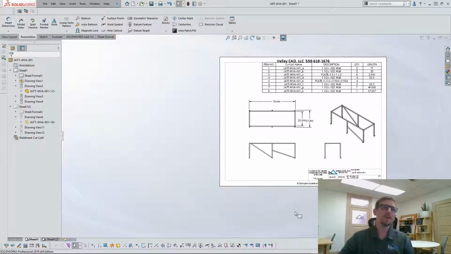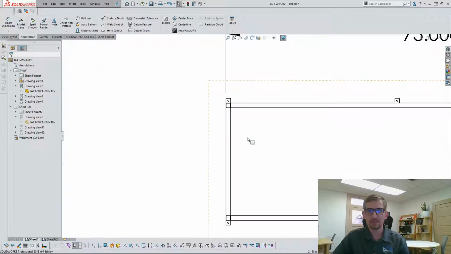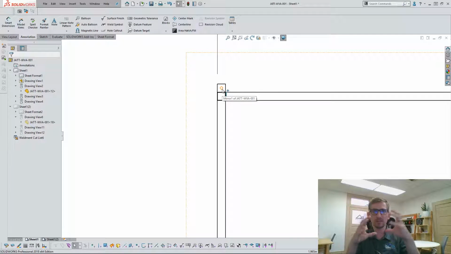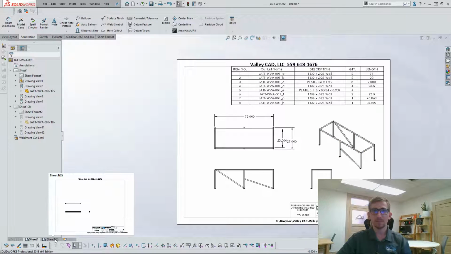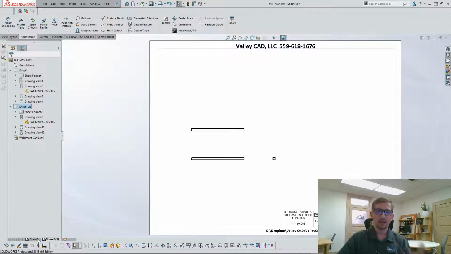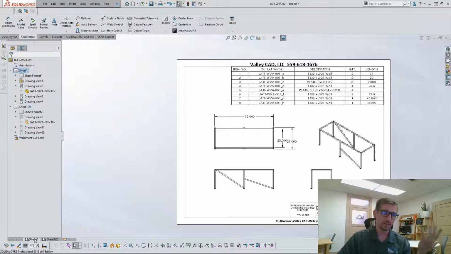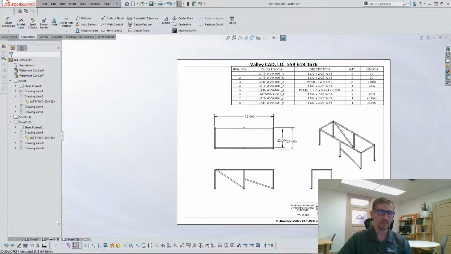Okay, now I'll get asked, well, all right, now I see that, but I need to show detail on, say, for instance, this foot. I don't want to create a detail view and show that because part of my foot is underneath the square tubing. How do I go about that? Well, how I go about that is I would simply copy my first sheet. So let's say I copied sheet 1 again. Copy it, and I'll repaste it. And we'll say after selected sheet. So there it is. So I just copied my original.